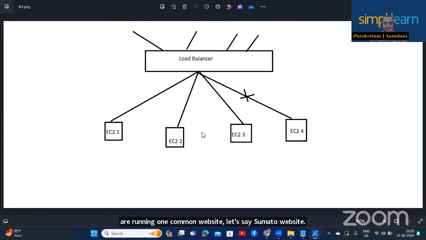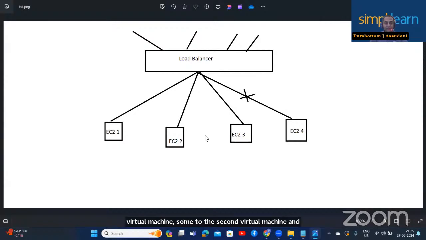For high availability, so that if there are many requests for the Zomato website, they can be segregated among all these virtual machines in a balanced manner. Some requests the load balancer will send to the first virtual machine, some to the second virtual machine, and so on, so that all the users would see the Zomato website running in their browsers, and these servers will not be heavily loaded.